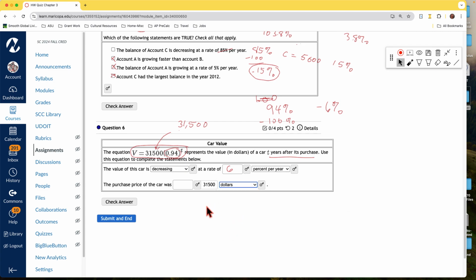So you have to select all of those things. But notice those are getting us to look at an exponential equation and be able to tell the story of what's happening there. What was the starting value? That's the number sort of in front. The rate of change, whether it's increasing or decreasing, is the number that the exponent is sitting on. If it's above 1, that's above 100%, it's increasing. If it's below 1, it's decreasing. And in both cases, we subtract off the 100% to figure out the percent change. And that's our lesson. Make sense?